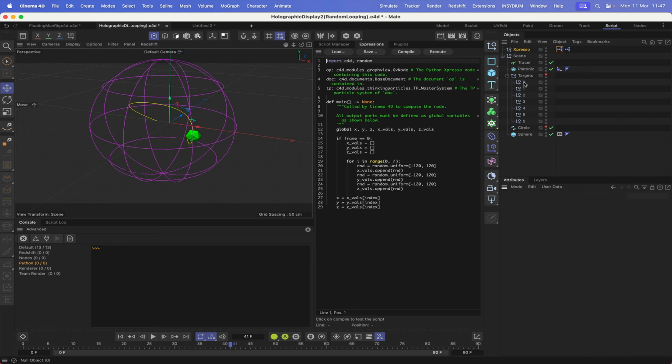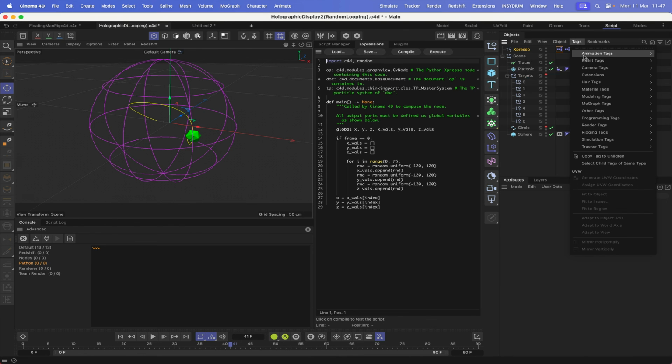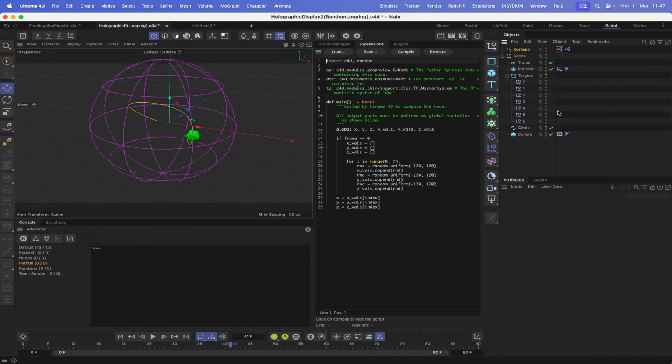So you've got to build a rig. And at the moment, that's the only way we can make this work. So it is a workaround, and it might be worth actually contacting Maxon and saying, look, can you make the actual vibrate tag have an option for loopable motion? You know, that would be a really great thing. I mean, if there was a checkbox in there to make it loopable, and then you could have a parameter field for, say, the actual loop interval like we've created by using the modulo. Yeah, that would be fantastic. It would be a really great feature, and it would speed things up, wouldn't it?